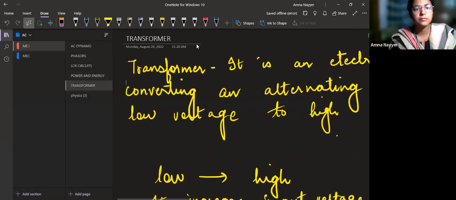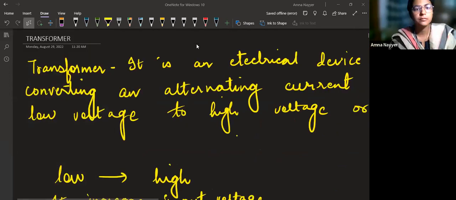Okay. Now see, just understand what is meant by transformer. Transformer is a very easy topic. Actually, it's the easiest topic of alternating current. Some of the topics we have covered till power are tricky and take time to understand. But transformer is the easiest part of alternating current. So just understand this topic, and if a question comes from this part, you should be able to answer it, because the formula also is not difficult. The lengthy formulas are not involved here.